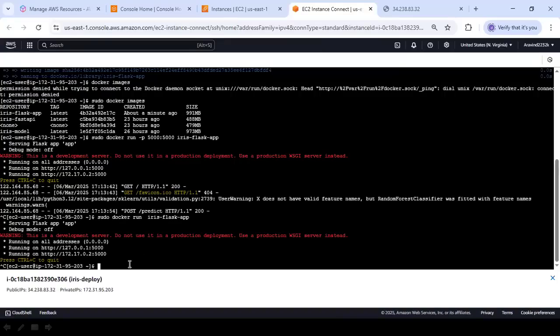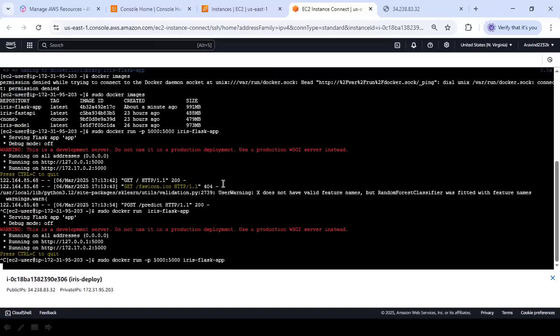So I just close this. I terminate this one and I'm going to do the mapping. So what I say here is, do the port mapping with the -p option. You map my container's port number 5000 with my operating system port number 5000.